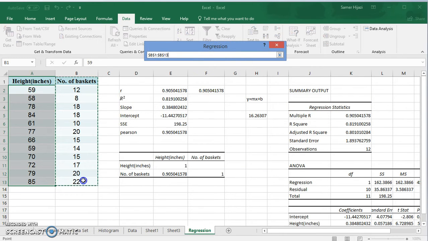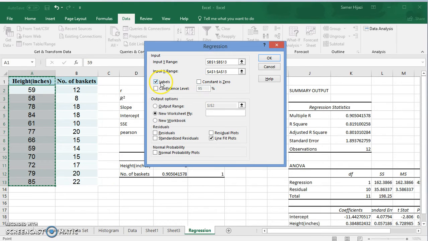We select the Y range first with the label, we select the X range with the label, check the labels, new worksheet. I'm going to keep the line fit plot, and I also want the residual, which gives me the difference between the actual and predicted value, and I can ask for the residual plots as well.